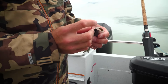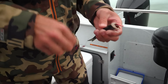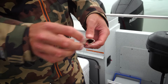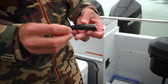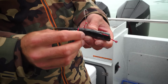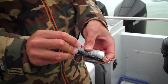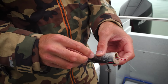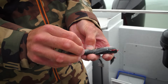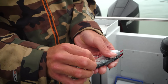The way I like to do it is I run the bottom hook through the top, pull it through. Second hook just up along the spine there, and that bottom hook under that dorsal fin, through, and you come back over the fish, run it back down the side, just under the skin into the meat a little bit, so it grabs. Just push it in, finesse it in, and then get the top of the hook to sit into the meat, like so.